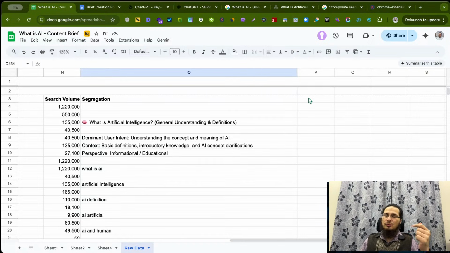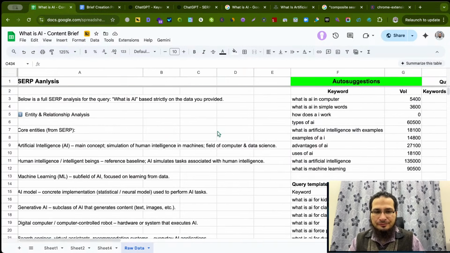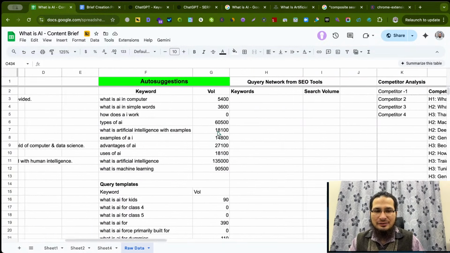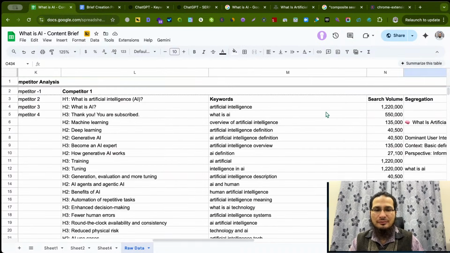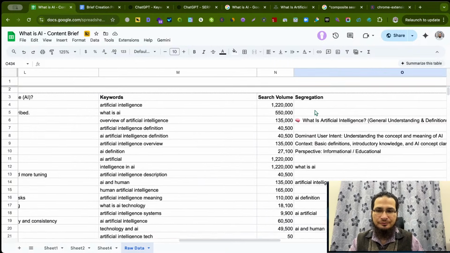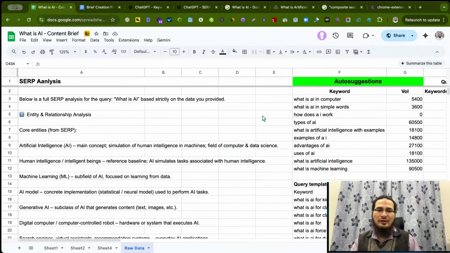Now we need to think how we want to repeat that special quality signal on our page. So this is the competitor analysis, and the process for the query network is 100% the same that I have done here for competitor 1. Now we have enough data for us.